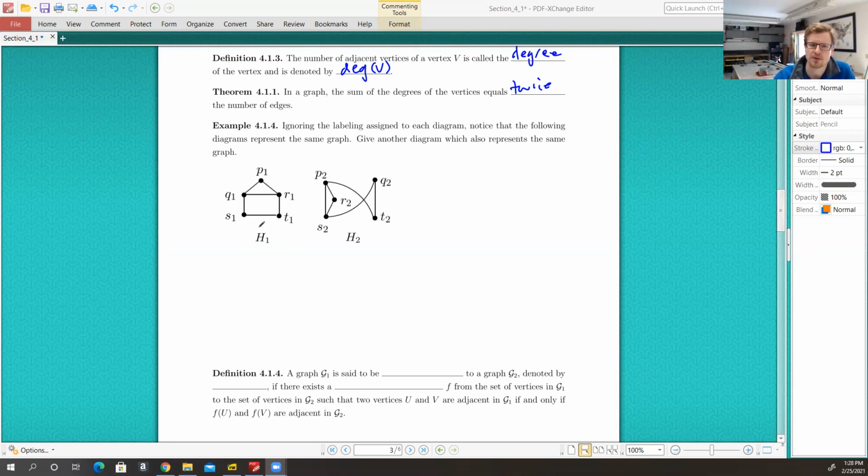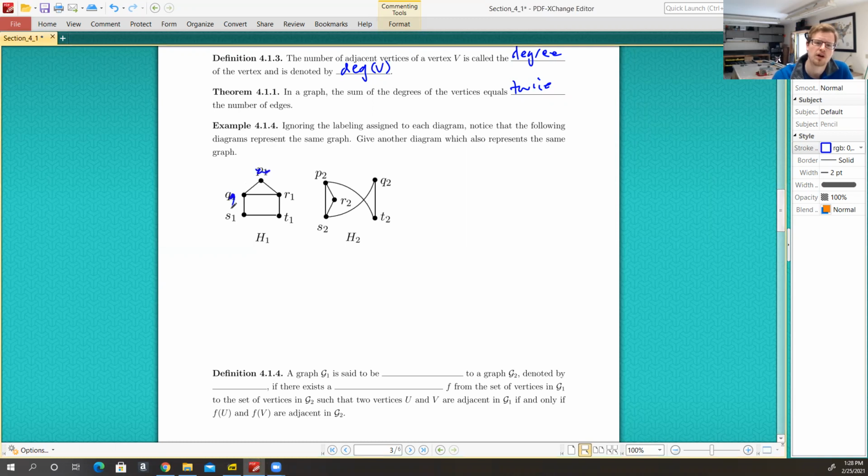It actually works out that the graph H1 and the graph H2 are the same graph essentially. So the idea of sameness changes between contexts. Saying that two numbers are equal is a little bit different than saying two squares are equal. While we know what we might mean in each case, they have something a little bit different behind them. Here we want to look at the idea of sameness in graphs. So these are the same, essentially.